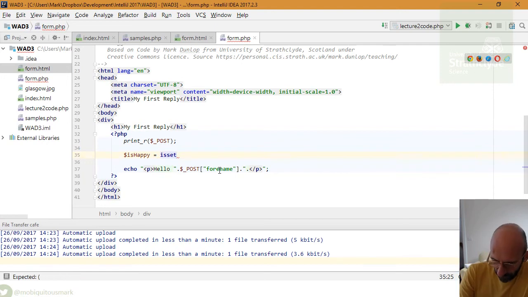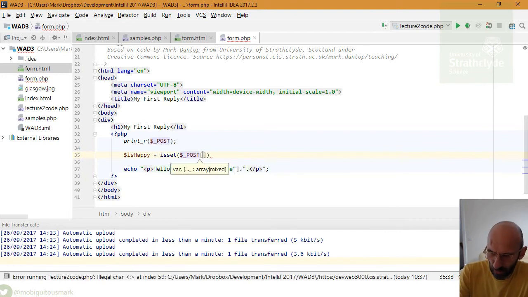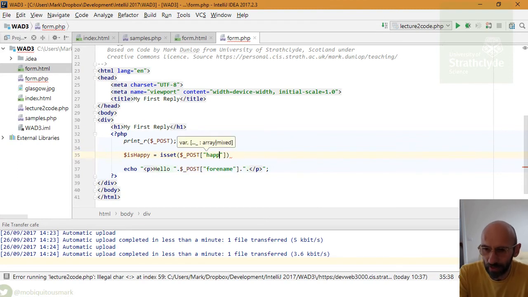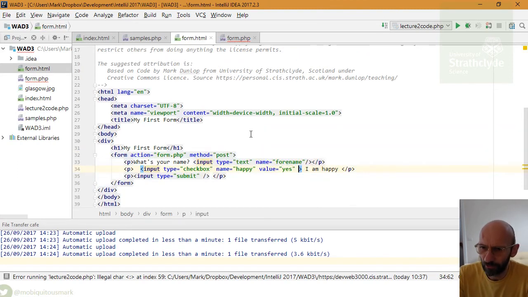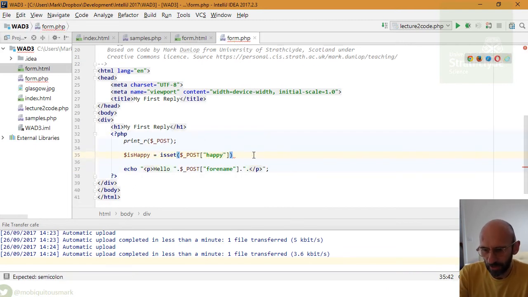So $isHappy is equal to isset of $_POST, square brackets, and then the name of the name-value pair from the form, the thing we call name, and that's happy. Okay, boom.